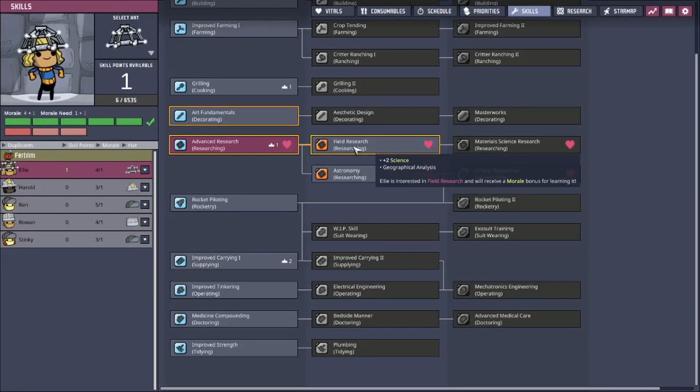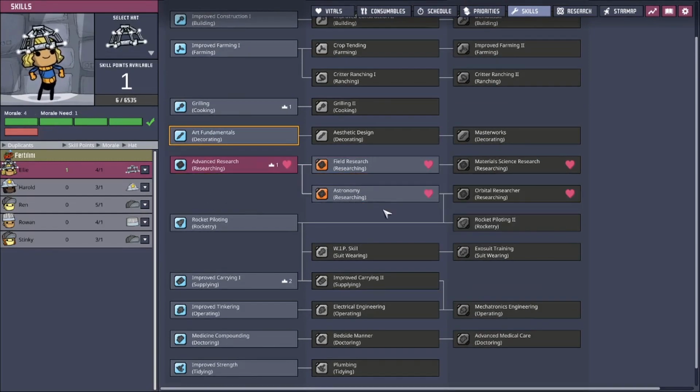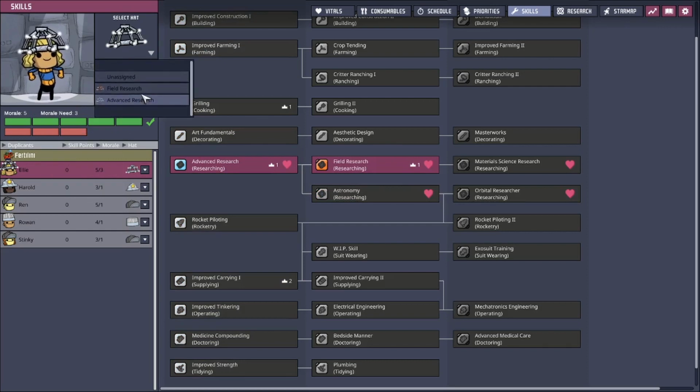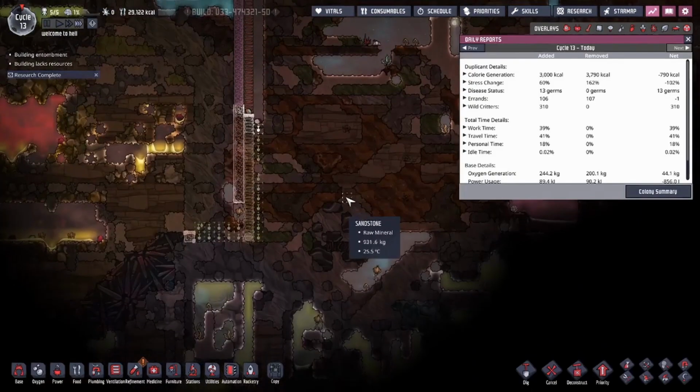Hiya, Ellie. We're going to... Eeny, meeny, miny, moe. Should do field research, because that'll be more useful and it'll make her quicker at... Yeah, we're gonna do that, actually, because we have the morale. Like, she gets 2 and 2 for her break, and because she gets the 1 because she's alive, she gets 1... Okay, yep, that's good for now.